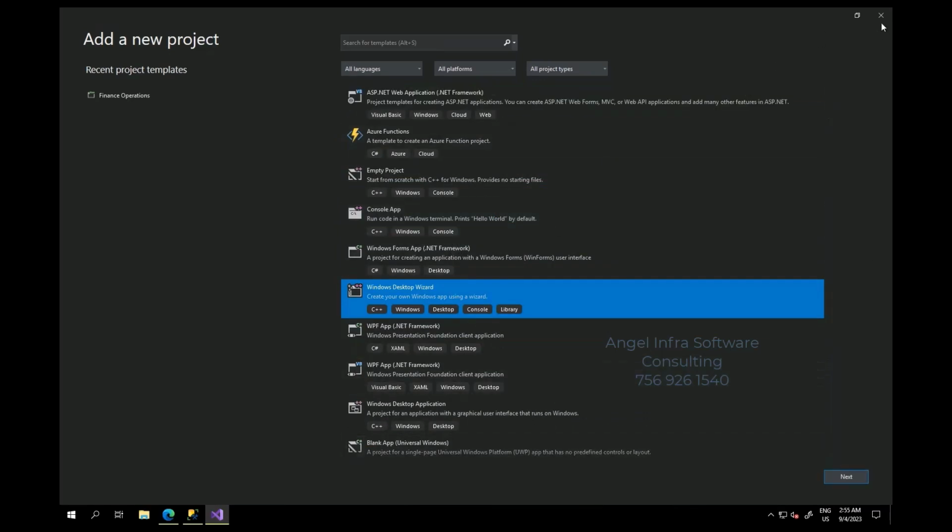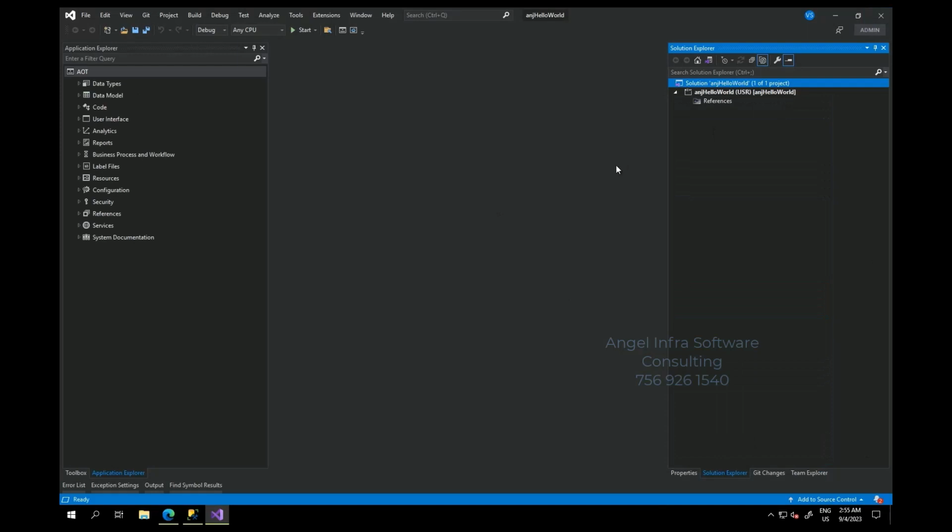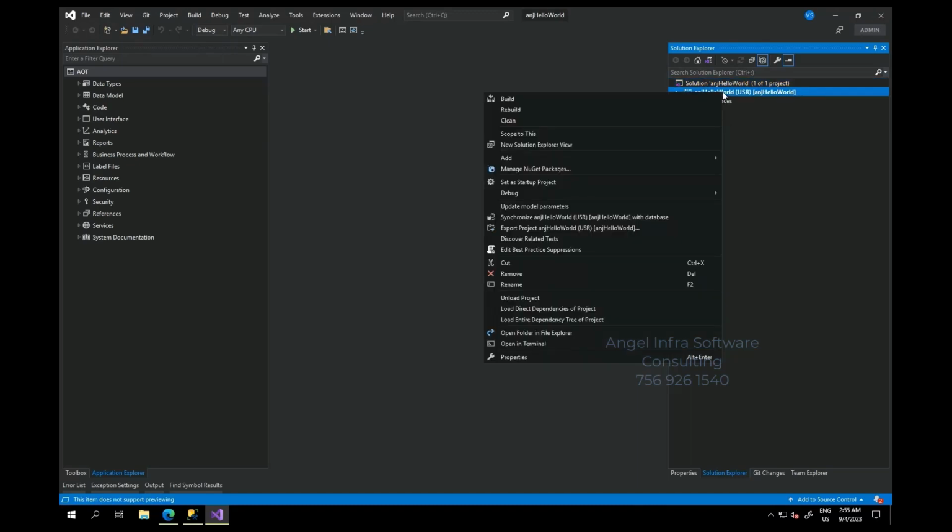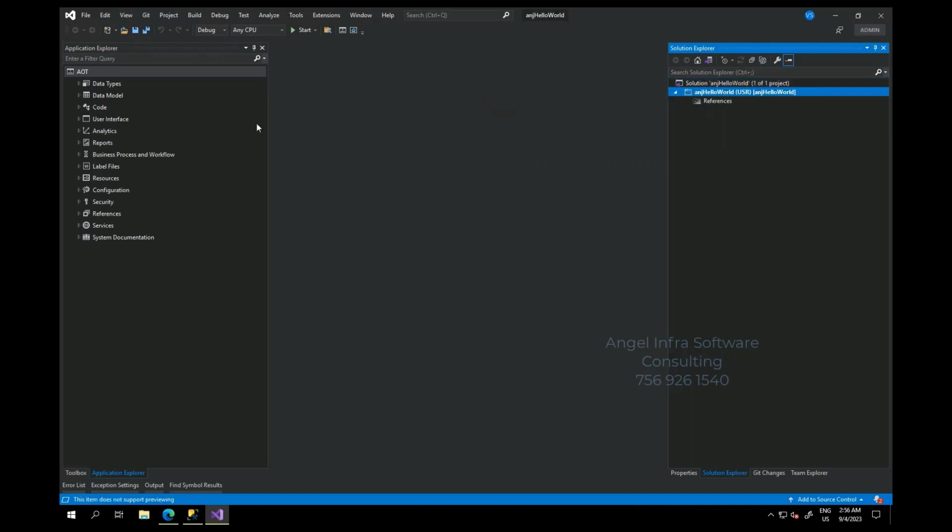Right now we don't do that. I'm just showing you. Right now we have only one project here. In this project, you need to add all the elements you need to extend the functionality of Dynamics 365. This is about Solution Explorer, and you would probably know about it. Anyway, I'll just cover it.